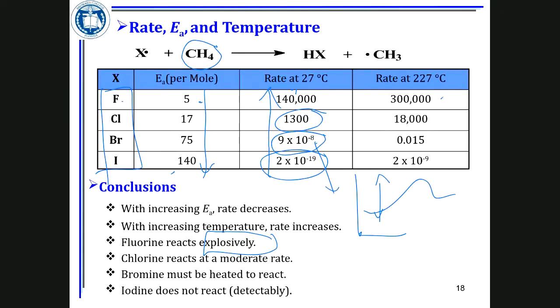So we're not going to deal with fluorine because the reaction is very fast, and we are not going to deal with iodine. We are going to compare the reactions of chlorination with bromination, because both of them are doable. One is moderately done and is exothermic, and the other one, with some heat, can actually happen.